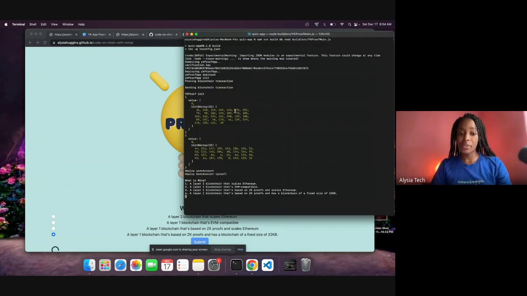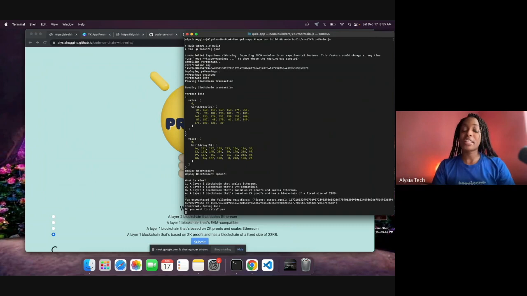I already have it loaded here. As you can see, the first question is, what is Mina? If I put the wrong answer to that question, just so you can see that the proof is checking to see if your knowledge is actually correct, let's say I say it's a layer 2 blockchain, it encountered an error, and that is because the value that the proof was expecting is not the correct value. So let me do a retry.